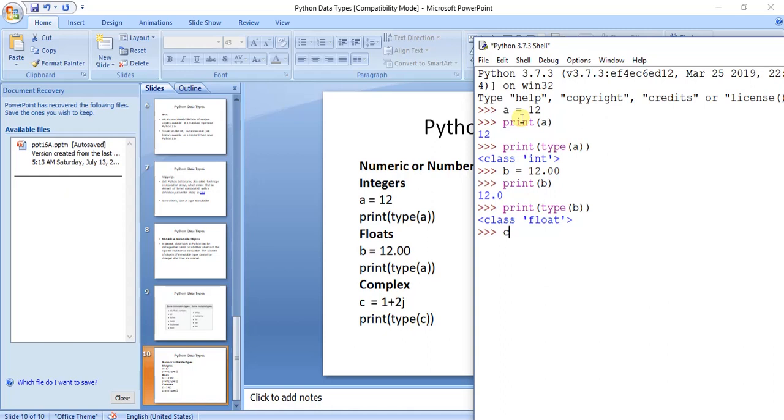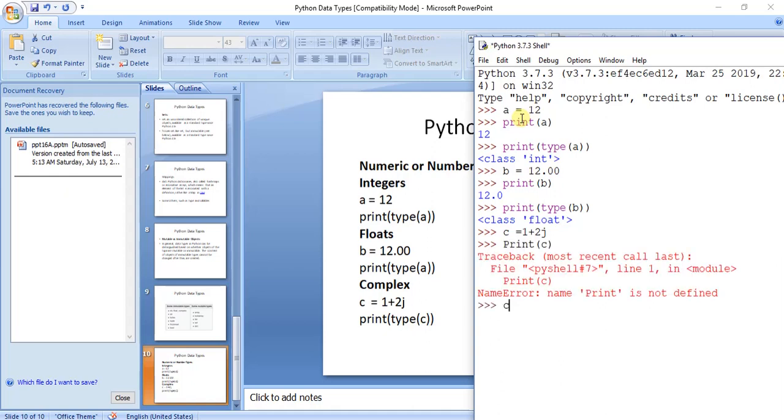The last one is the complex. Let's check it out. c equals 1 plus 2j. Then print c. Okay, sorry about this.